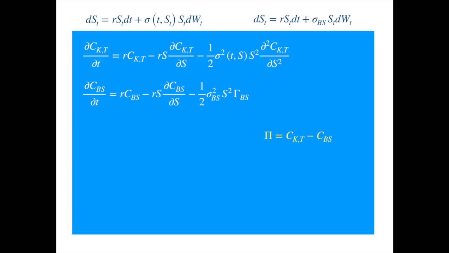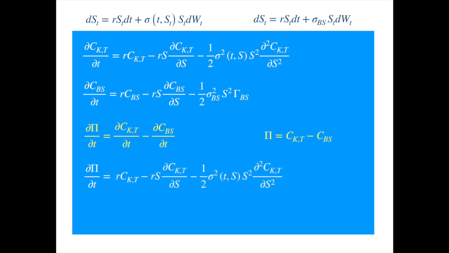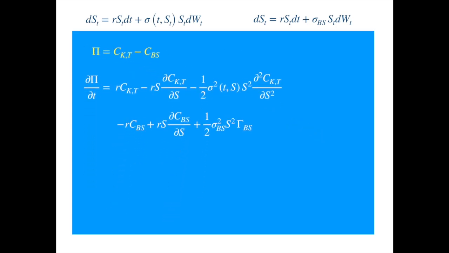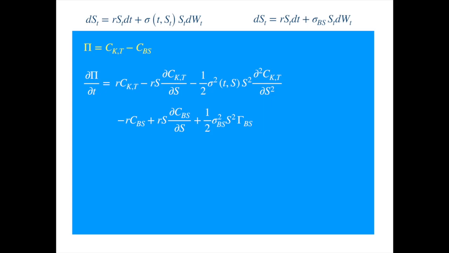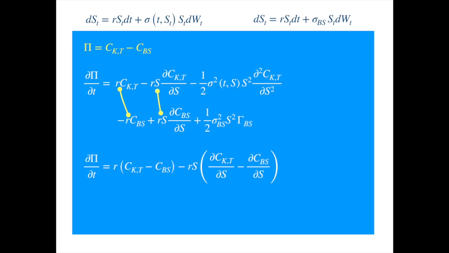We can differentiate with respect to T. Now we have a way to plug the two PDEs into one equation. So let's substitute the market price PDE and the Black Scholes PDE. Now we can combine the similar terms. The first two are easy. We just combine these sets, factoring the common term. Similarly, we can combine the last terms.